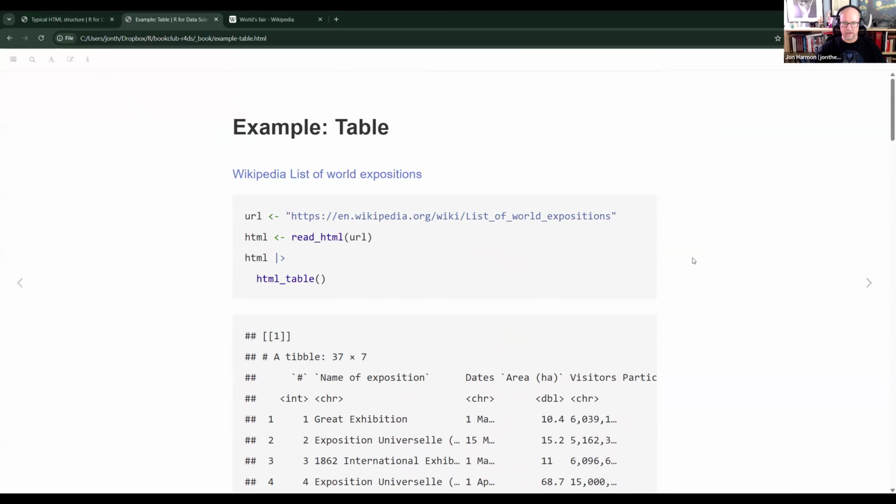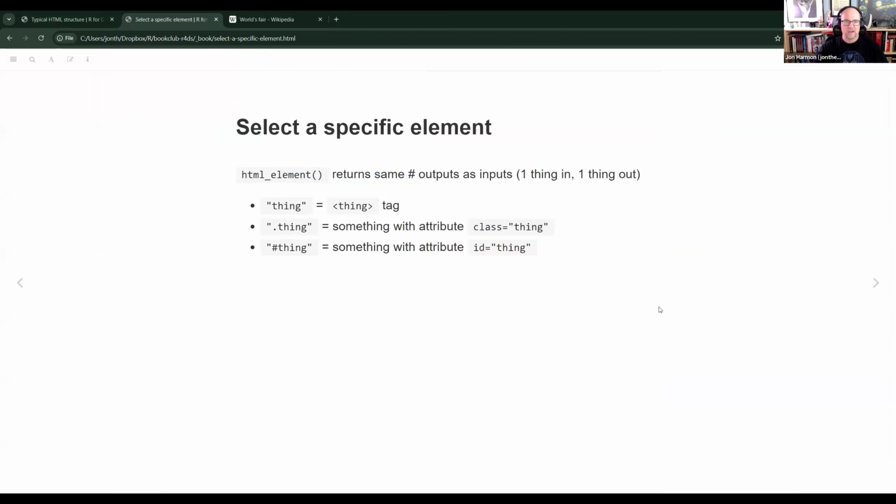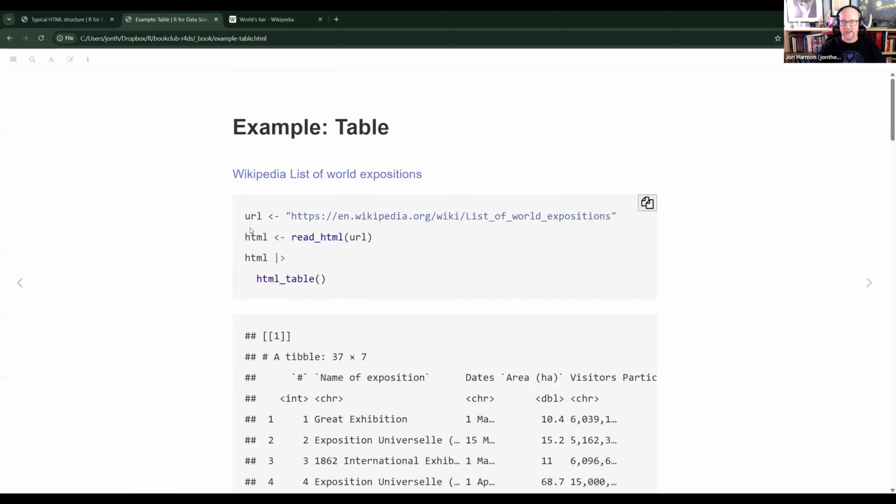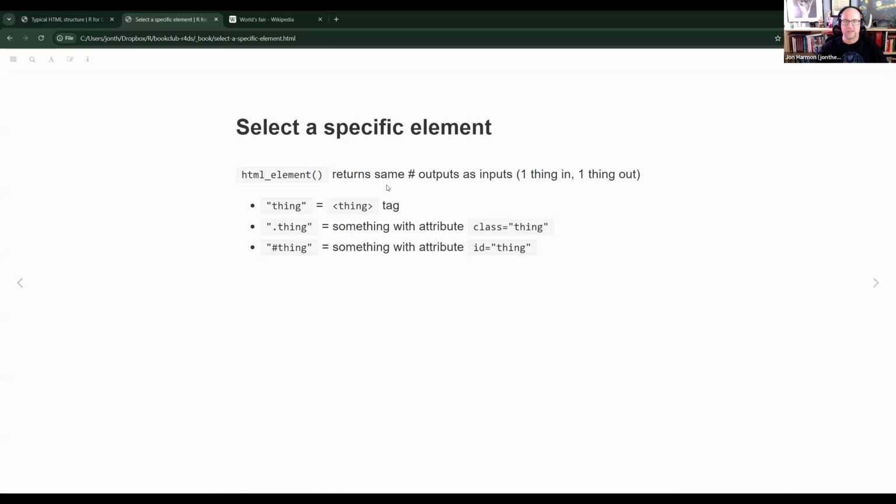And so a way that you can clean from there: there is this function in rvest, html_element, that returns the same number of outputs as inputs. So for right now, that's just going to be one thing because we're putting one read_html object into it, and we would get one object out.